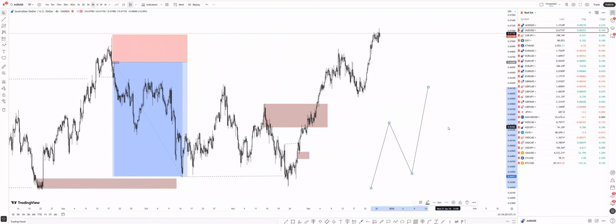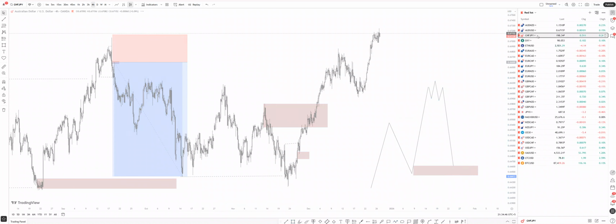We will look at the daily break of structure, and then we will wait for the H4 FVG or wait for a break of structure. Then we will trade on sell from here till the H4 FVG or till the H4 order block break of structure, and the target is this daily order block. Okay, so I hope you understand.